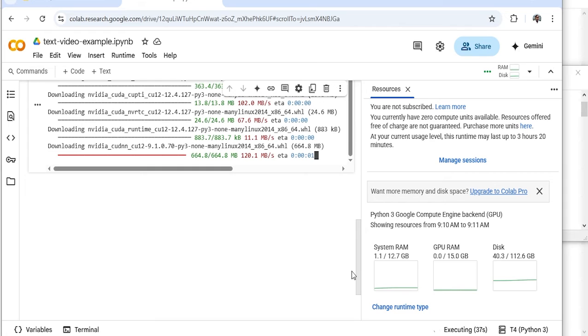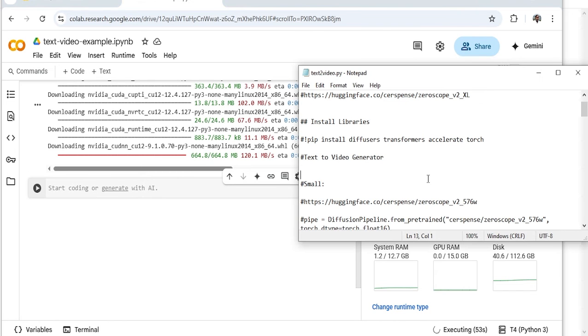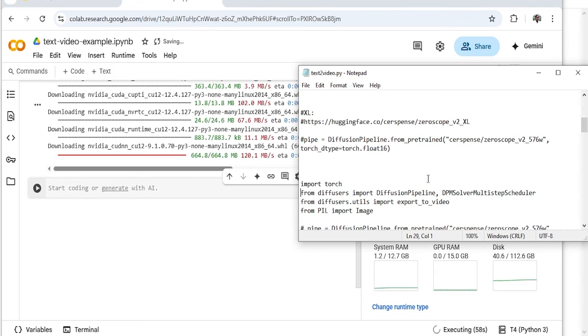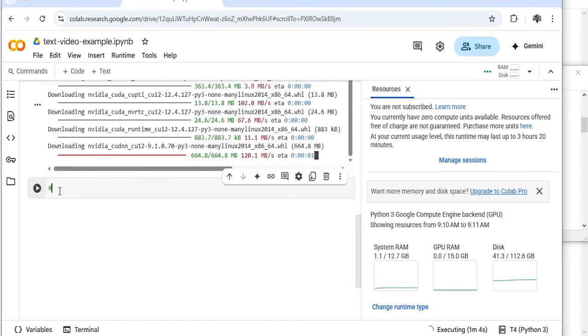You can use the Google Colab environment for free and run these examples. Now it is still downloading, and meanwhile I will create another shell. In the shell we are going to import the required libraries.